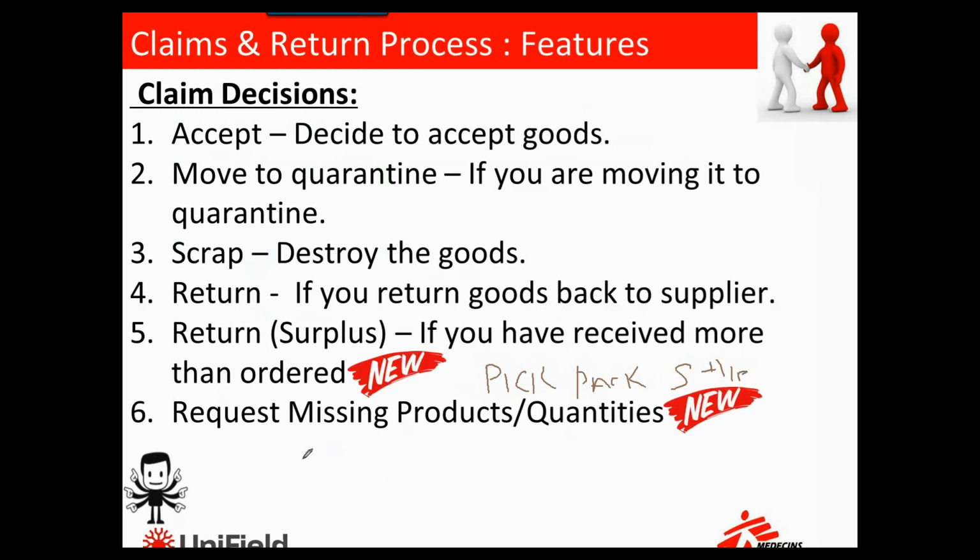In the request missing products and quantities, it's just the incoming shipment is cancelled, and this cancellation goes back to the instance that you're raising the claim and creates a field order to enable these people to continue the sourcing process all the way to ship, so that you can still receive the item you wanted in your incoming shipment that you had said, I want to request for missing items and quantities. As simple as that. Any question?